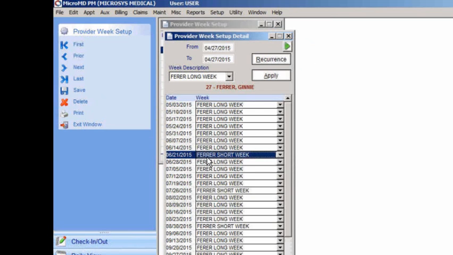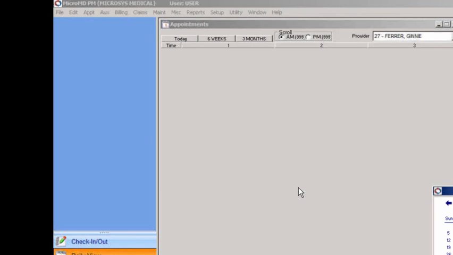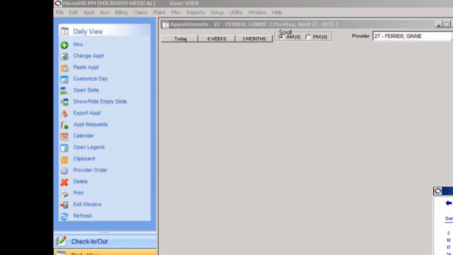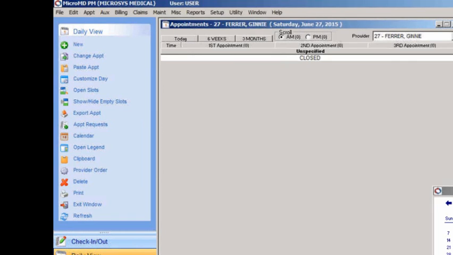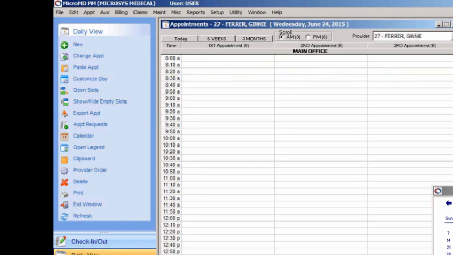And it should be on the week of 6/21 should be a half day week. So let's go look at that. And once again, I'm going to go ahead and just accept and apply that template so that I don't keep getting that error. But I'm going to go to the week of 6/21. So I should have a full day, a split day, a half day, and I do 8 to 1:30.